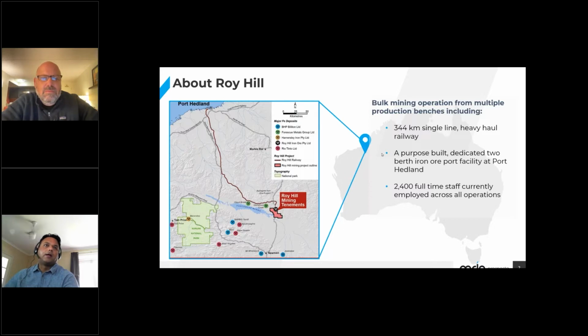You can see in the map there, the Roy Hill mine itself is in the middle of a lot of other mines. We have the Roy Hill tenement next to the Fortescue mines, and then also further south you'll have the BHP and some of the Rio mines. Tom Price, I'm not sure if you've seen the movie, it was probably the first mine which was discovered in Australia, the oldest mine. So Roy Hill is special because it's probably the biggest single mine entity, a single pit entity amongst all these different mines that you see in the Pilbara.